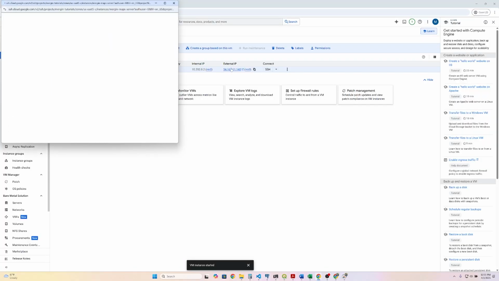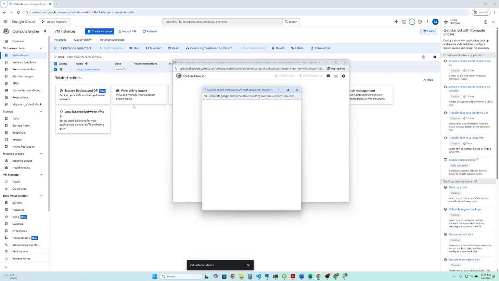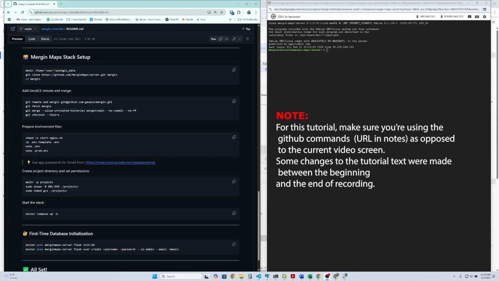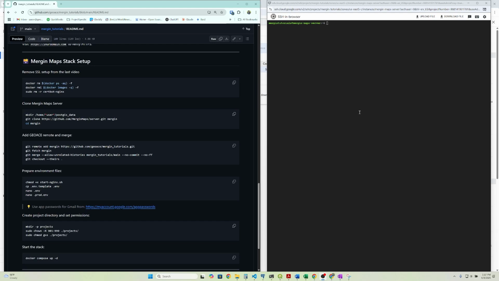All right, we're going to go ahead and log into our machine that we've been working out of here. Full disclosure, this is going to be a little bit command line heavy, so I'm just going to split screen this and have the terminal on the right hand side, and the tutorial on the left hand side so you can follow along and cut and paste as you need to.